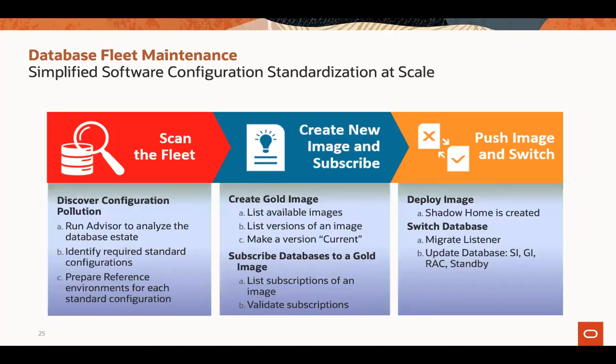Here's a list of the steps at a more granular level. And really moving to the second step, we create the gold image. Then we subscribe databases to that gold image. We deploy the image, and then we do the switch at the end. Essentially everything except that last step, the switch, is done outside of the maintenance window. And this is what enables us to really provide a reduced maintenance window for these patching operations. Only during that last step, when you switch, do you migrate the listener, run any SQL, and we can also do any sort of cleanup of the old Oracle homes as part of that as well.